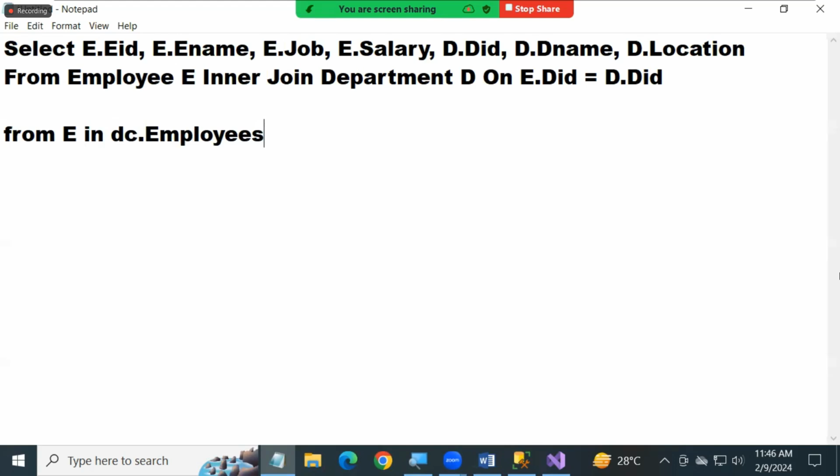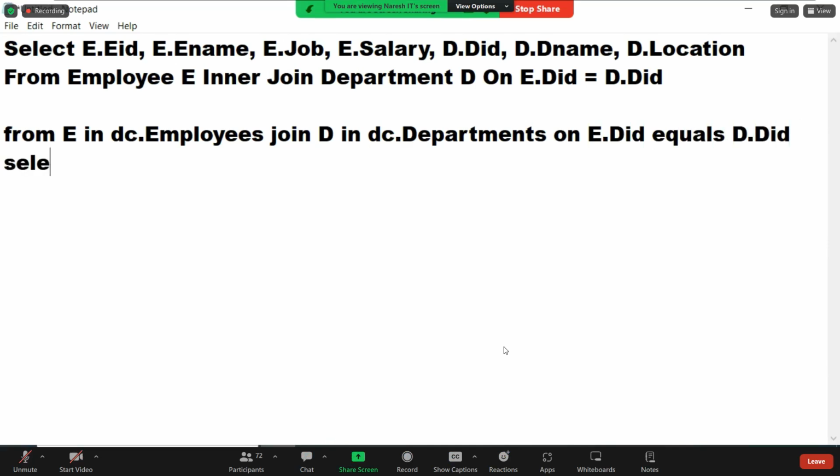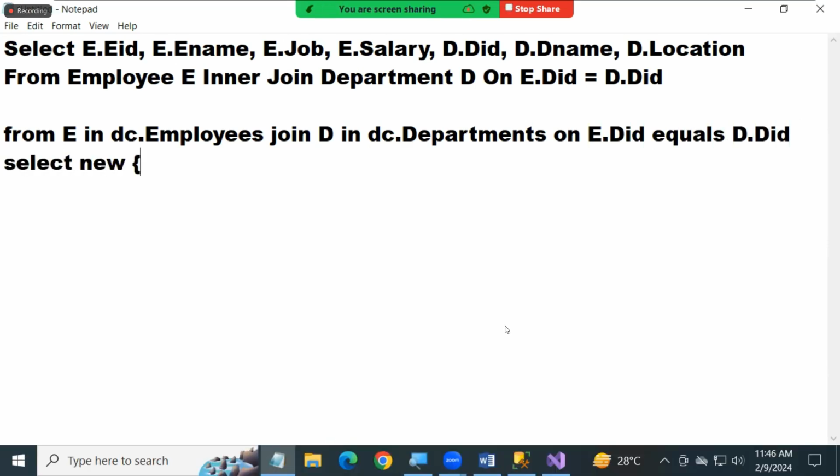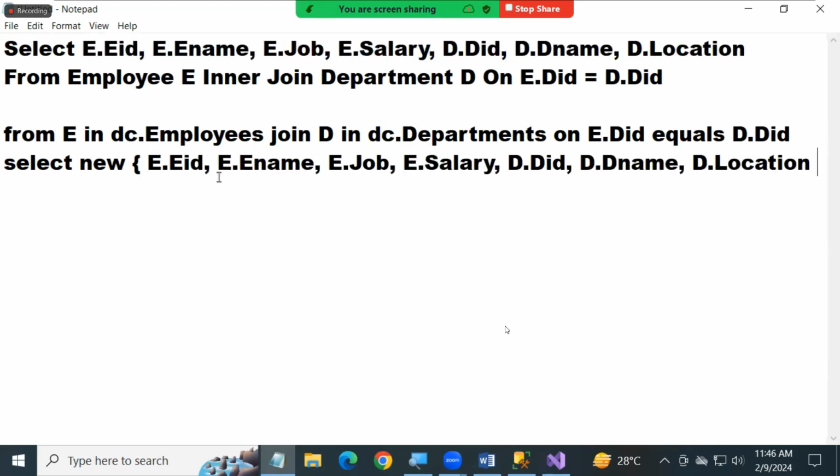From E in DC.Employees, join D in DC.Departments on E.DID equals D.DID. Next, what? Select new, open the curly braces, and you specify the column names you want. That's all. This is a LINQ query.